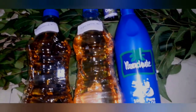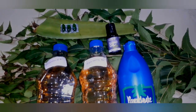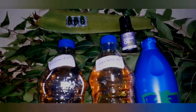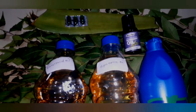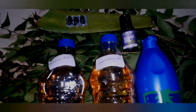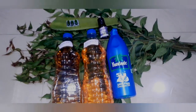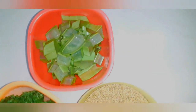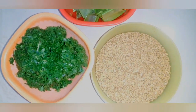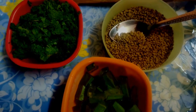So these are the ingredients we've been needing for the preparation of this DIY neem oil for fast hair growth. In place of coconut oil, you can use castor oil or any oil of your choice. So this is the blended neem leaves and the aloe vera, as well as the fenugreek seed.